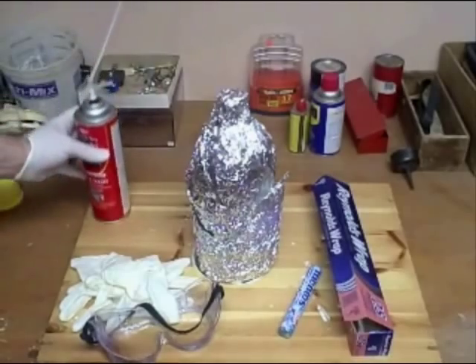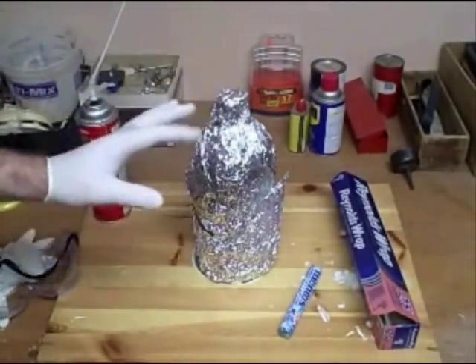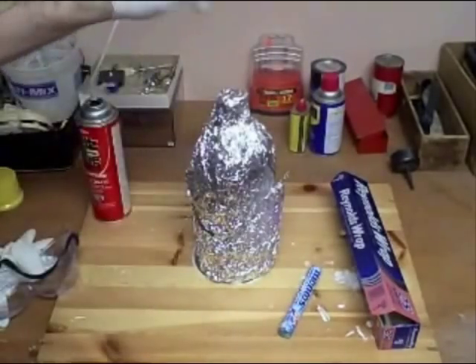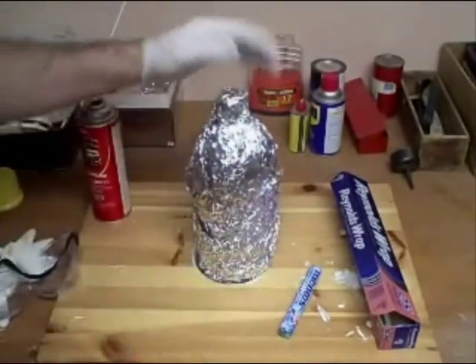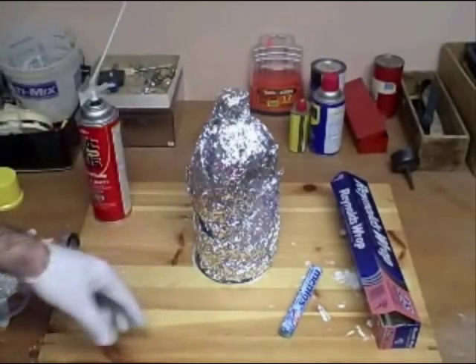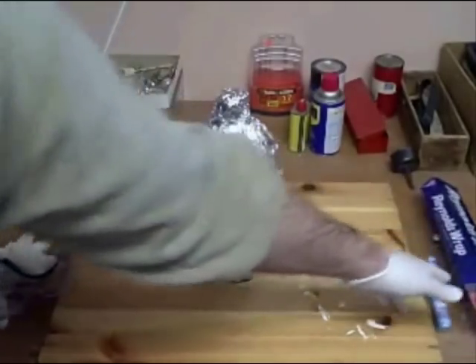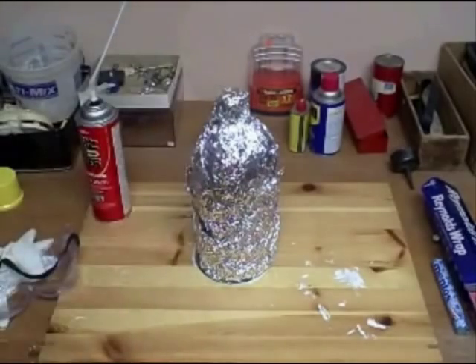Let me give you a quick overview. I want to make mine rechargeable — I want to take the two-liter bottle out so I can use it again and again and put another bottle in there. So what I've done is I've got a hole in my board that will fit the bottle through. You don't have to do that. You can actually take your two-liter bottle of soda, put it right on a board, and then put the Great Stuff on it to form your volcano. But if you want to use it again, you have to refill it from the top. The way I'm going to do it, I'll be able to take the bottle out and put another bottle in and fire it off again real quick.